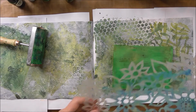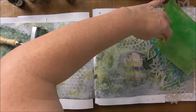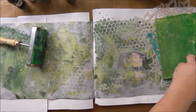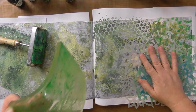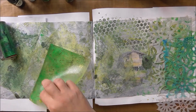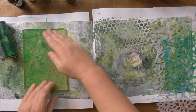And then I pulled out some different stencils. So I'm going to do this up here, just pressing down on it. And then I'm going to turn this over, press down. This is not neat, so if you don't like to get sticky, this is not the project for you. Or jelly plating is really not for you. I don't mind getting dirty, but I also do clean up frequently in between.